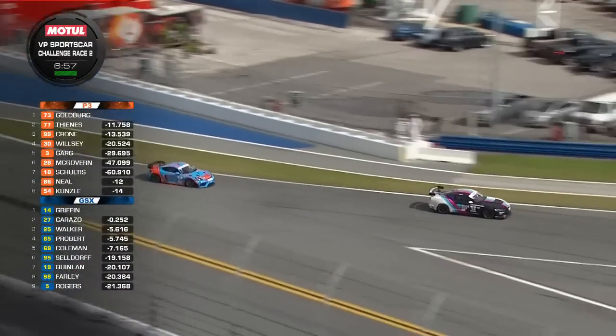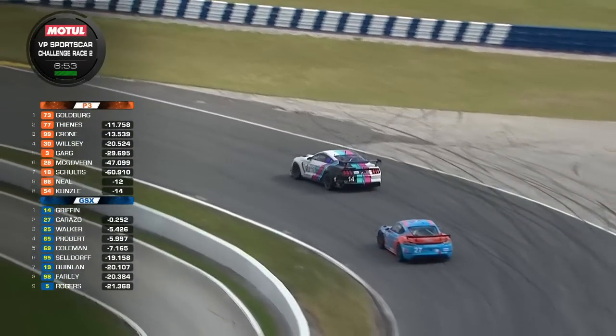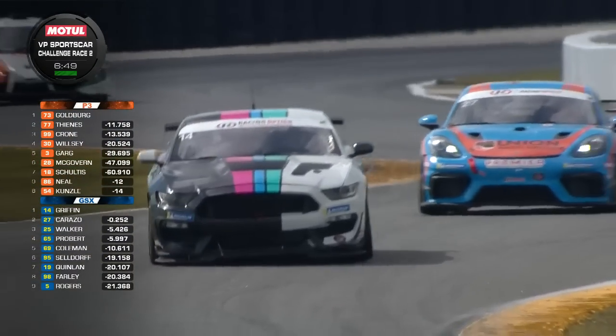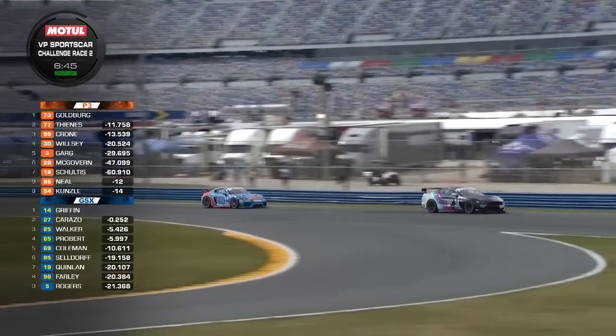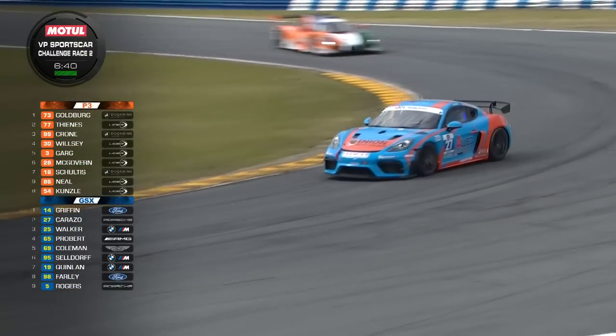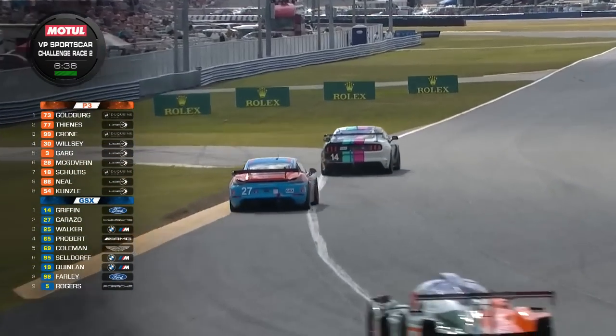Carrazza will close up under braking, but it looks this time that Billy Griffin was able to pull up enough of a lead to maintain it. We talk about how the lap time is made. The Mustang, to me, seems to have more in the last half of the straightaway. Porsche seems to come off the corners a little bit better, maybe good momentum because of a well-balanced car off of the Le Mans chicane.